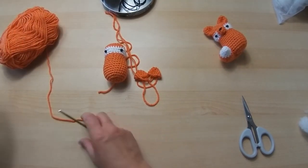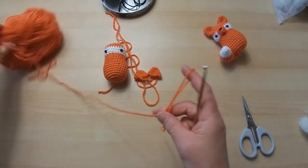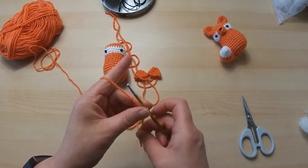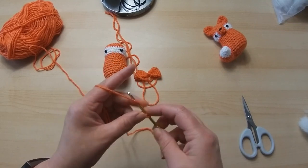Little nose, that's even quicker. Off we go. Slip knot. Two chain, and guess what? Yep, 6 double crochets into that first one.